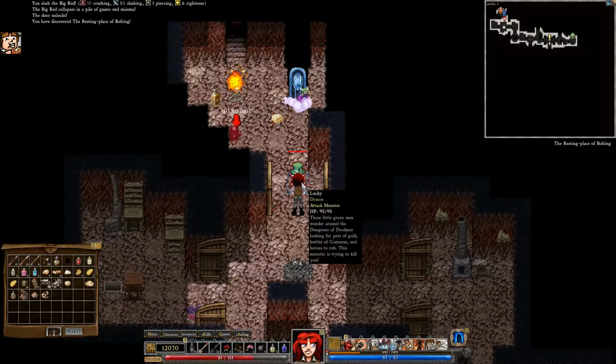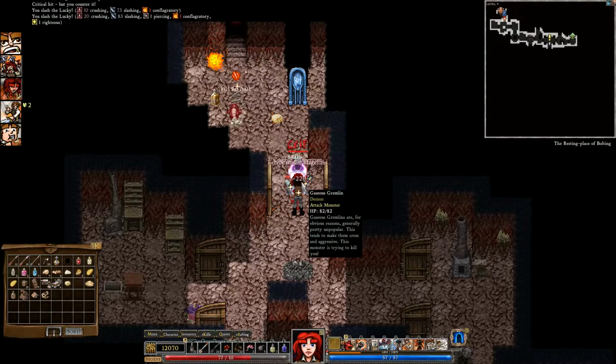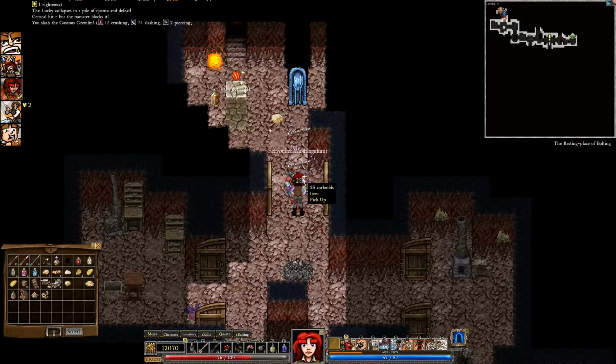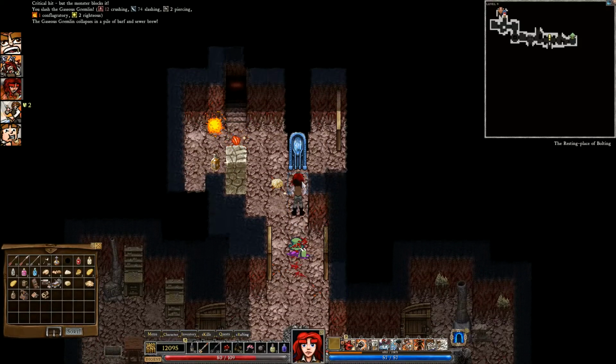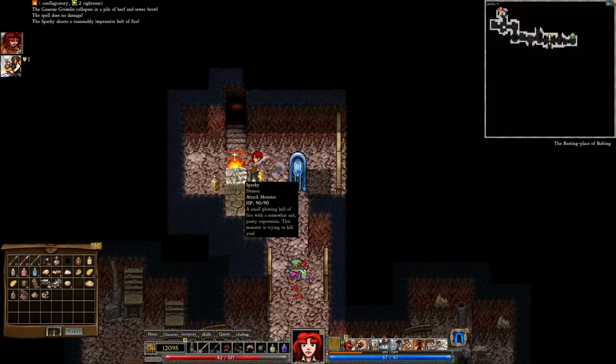I have a feeling we're going to run into a monster zoo, and I have a feeling you might die there. I don't know. We'll see. We'll see. The problem with blocking is that you do still take some of the damage.